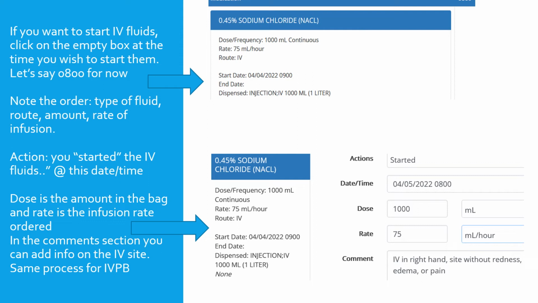So it won't be like 100 mils if the meds is in a 100 ml bag. It will be 1 million units of penicillin. So the dose will be the medication rather than the amount of fluid, and that's really the only difference in charting an IV piggyback.